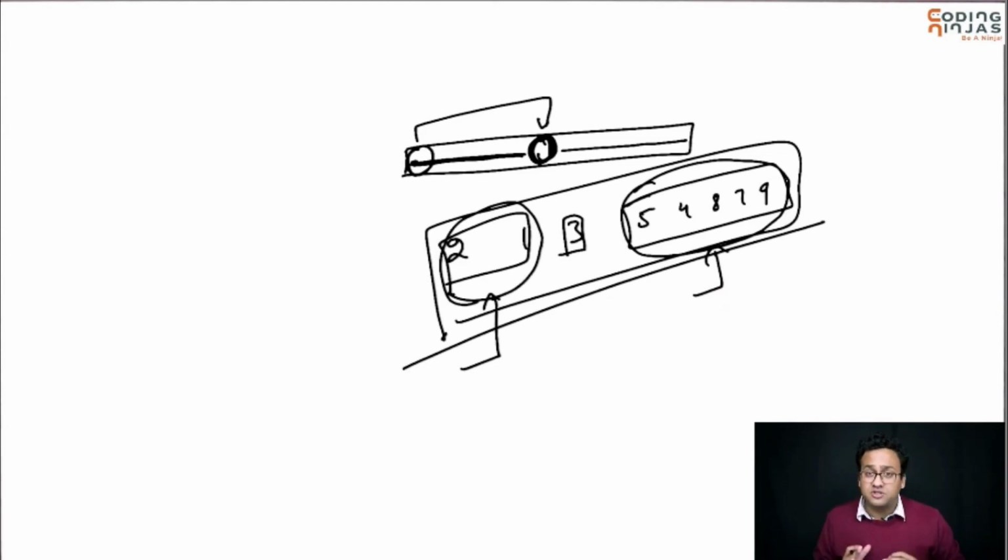So how is it different from merge sort? See, merge sort was just calling on the 2 halves. It was not doing any work upfront. Quicksort is doing a lot of work upfront, and when the division is done, then it makes 2 recursive calls. Merge sort was different. Merge sort was saying call merge sort on the first half, call merge sort on the second half, now assume these two are sorted and then merge them together. But quicksort is doing a lot of work early on and then calling recursion afterwards.